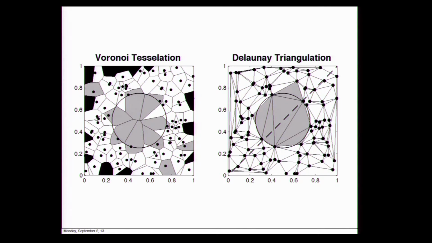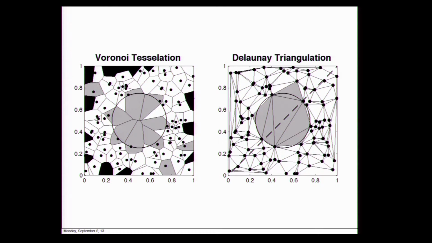And what are colored in different density levels are the cells segmented according to size. You have to try to recover the structure by selecting cells according to how big they are. And the best you can do, the best single threshold for deciding what to call the cells representing the void, is shown on the left for the Voronoi tessellation. On the right is the Delaunay triangulation. And you can see the one on the right is much better in several ways.